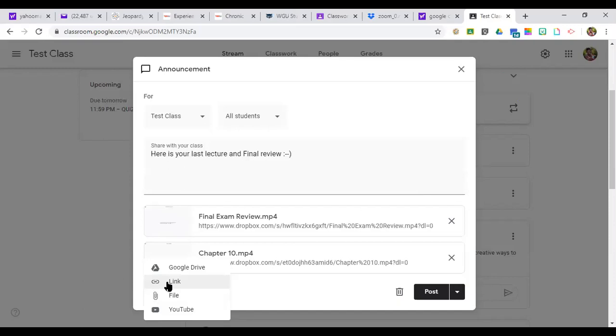You can also link things there, like if there's a video, for instance. As you can see, I record my sessions with the students, so I can post a review video there for them, and I use Dropbox for that. I usually upload it on Dropbox and save it, and I can email that and just tell them, hey, here's some resources so you can study what we reviewed in class today. Any questions about this shortcut on the stream?